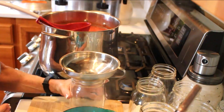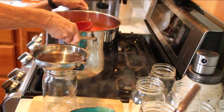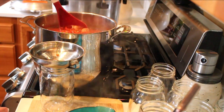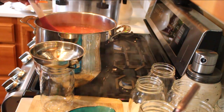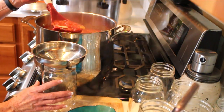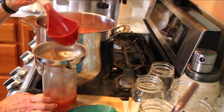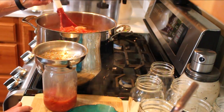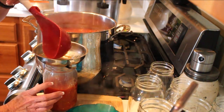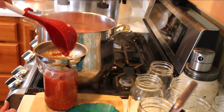All right, we are ready to start jarring up our stewed tomatoes. So I have cooked this down. I've removed as many skins as I want to. And now I'm going to make a mess. Anyway, I'm gonna start loading my jars. And this is absolutely beautiful. The little cherry tomatoes are gonna stay whole for the most part, so it's a very rustic sauce or soup or whatever you're going to turn it into.